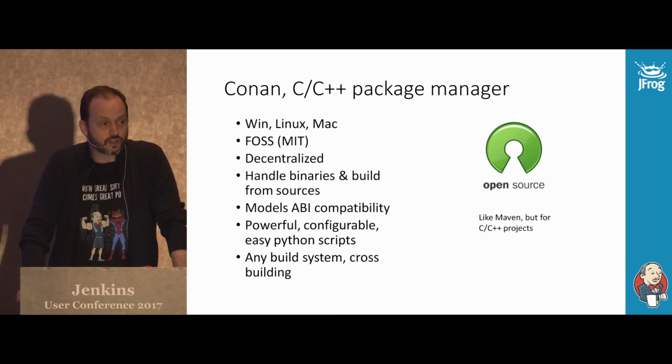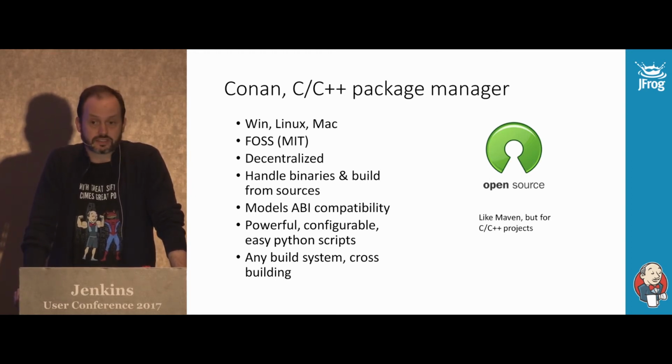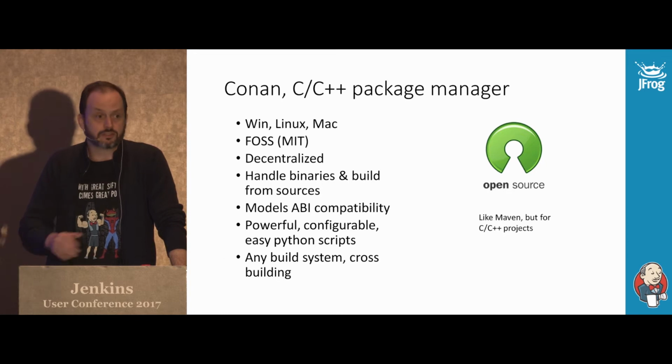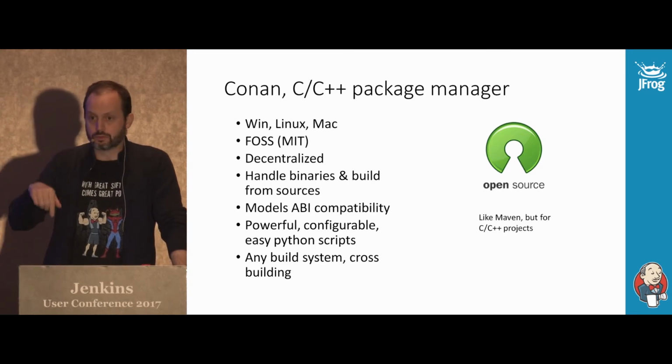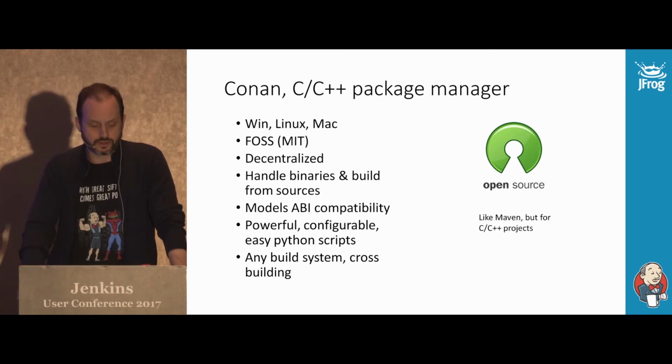In this case, Conan is an open source package manager. It is MIT, so a very permissive license to do whatever you want with it. It is portable. It will run on any machine that can run Python. It is very tested and used in Windows, Linux, Macs, also FreeBSD and Solaris, for example. It is decentralized, exactly like Git. So you can have any remotes, and you can push and pull artifacts from one to the other.